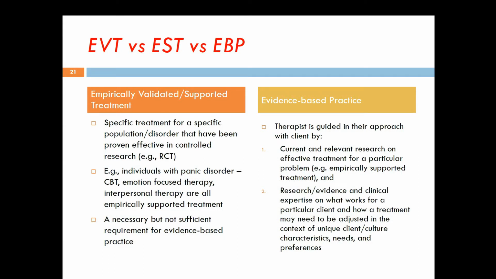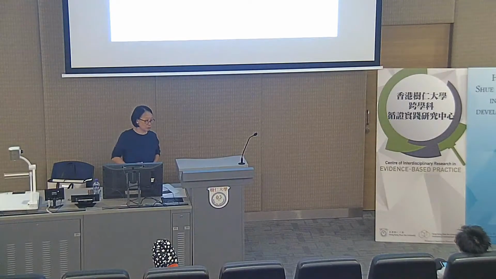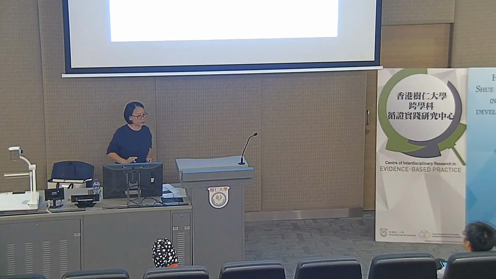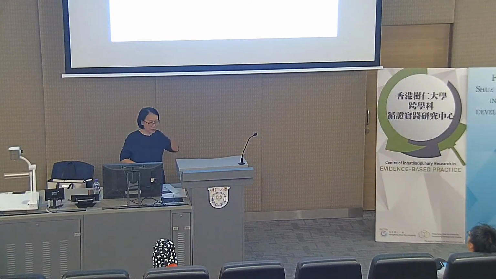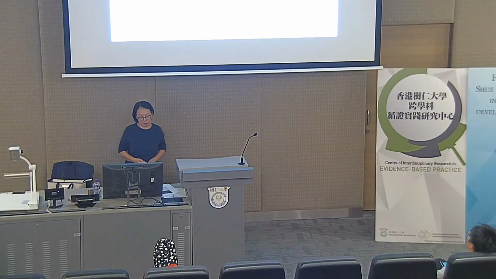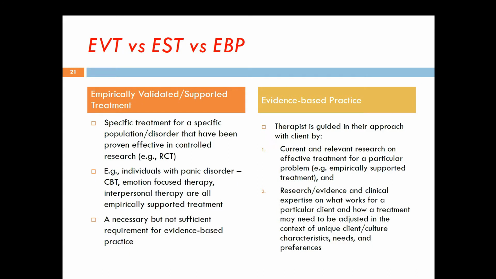Now, these are the terms that people are always confusing. EVT, EST, and EBT is chronological order. Okay, way back, it was called empirically validated treatment or intervention or research. So basically, wherever I talk about treatment or intervention, you can substitute the term research. Okay, so there are empirically validated research or empirically validated treatment. It was first talked about way back half a century ago. Then slowly they talk about empirically supported treatment. Then everybody now says evidence-based practice, and the latest term is evidence-informed. Okay, so these are the terminology. They are different. Empirically validated or empirically supported treatment are pretty much referring to similar things.